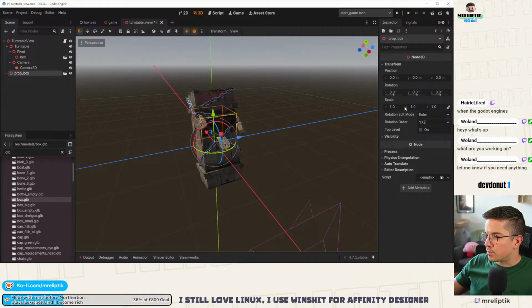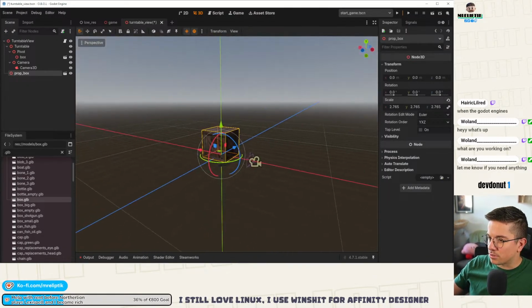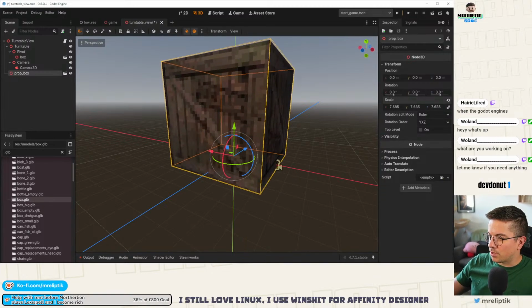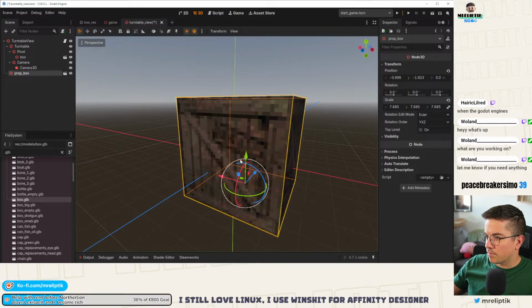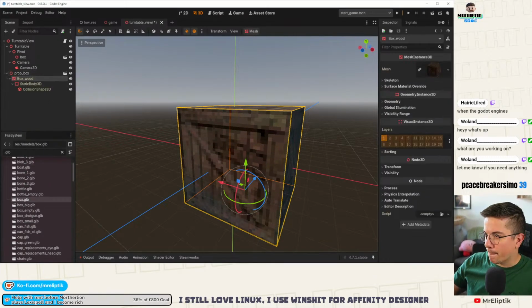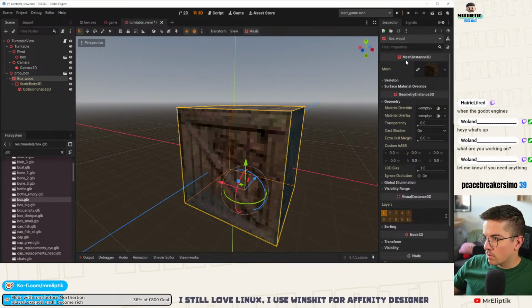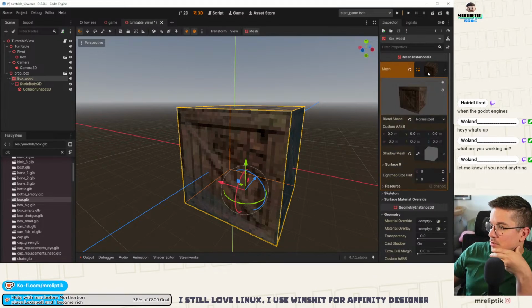You know what we could do? It's not centered. We could scale that to be inside the box. I don't know if I can easily flip the things inside of Godot.